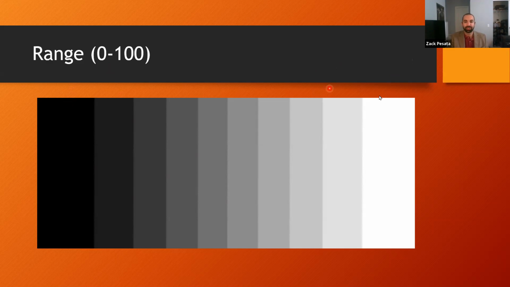And everything else is a scale in between. And you can see the bleed through, right? We have black, dark gray, gray, light gray, almost getting into white, but gray. And then we're starting to enter the whites and then the hot whites at the end. And that's 100.